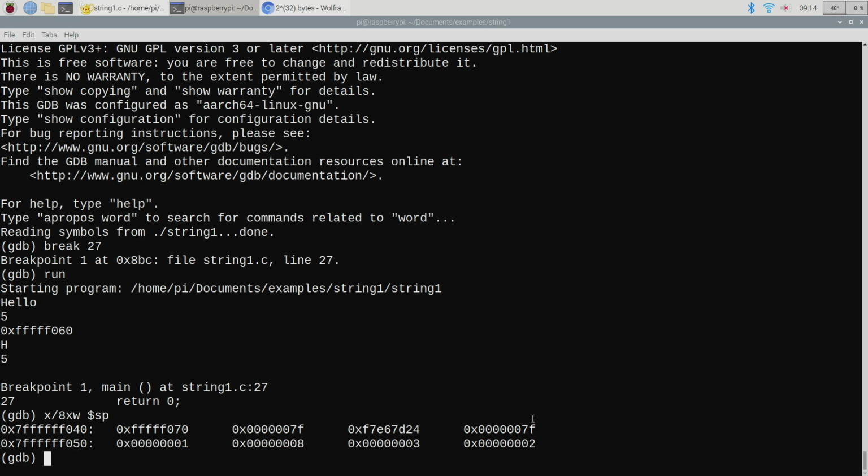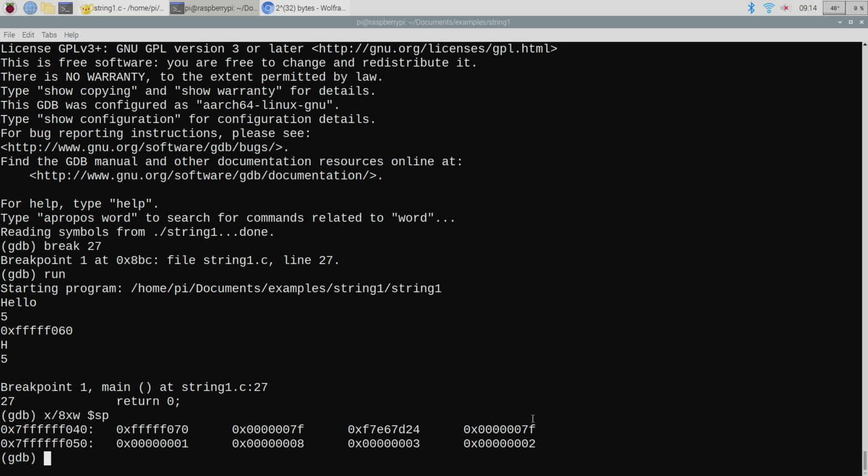Okay, too big. Okay, what is 051? 051 contains these 2 zeros. So 050 contains 01, 51 would contain the next 2 zeros, 52 would contain the next 2 zeros after that, 53 would contain the next 2 zeros out of that.